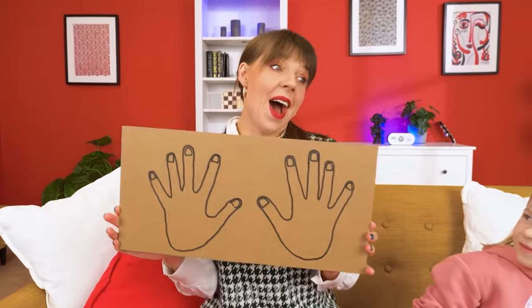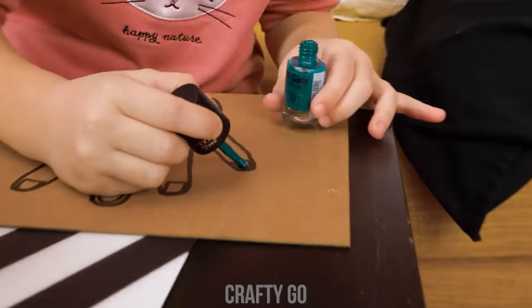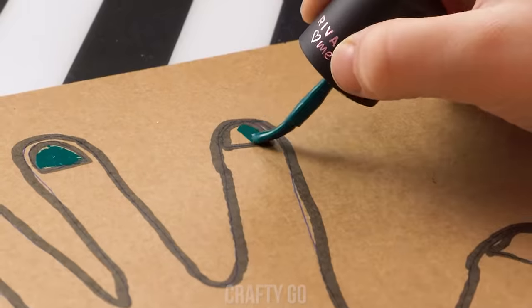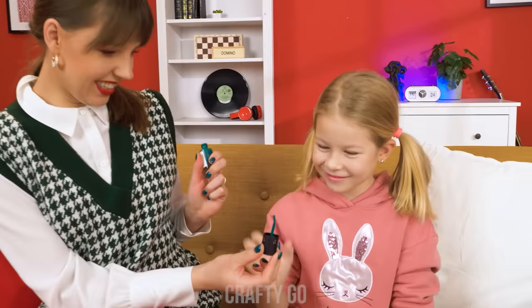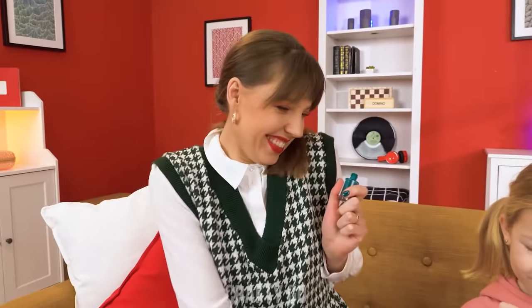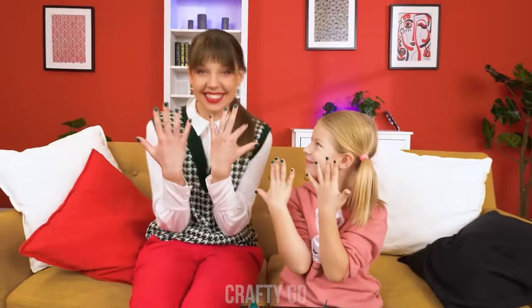Time for a nail painting lesson! Wow! I love coloring! Can't go outside the lines! I did it! Now you can paint your own nails! It worked! Look how pretty! Nice! We're twinning!